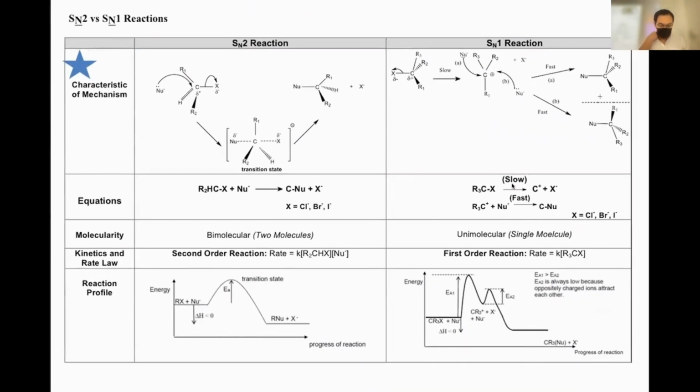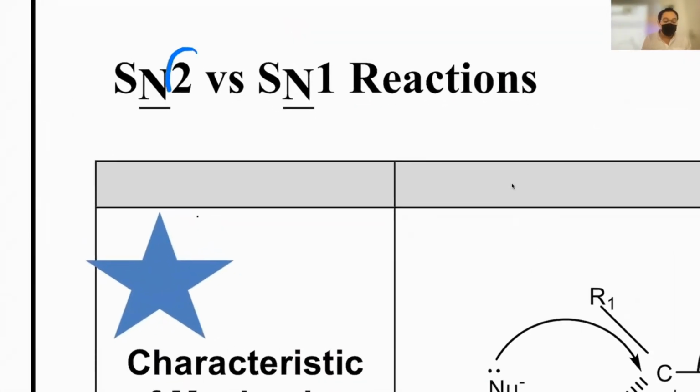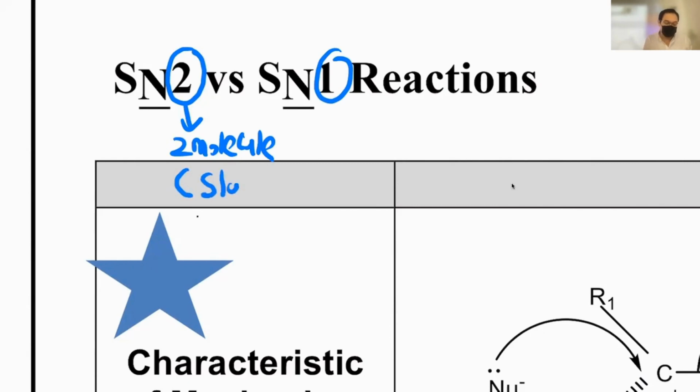So in terms of your nucleophilic substitution, there are two mechanisms, SN1 and SN2. Let me explain the number first, the 2 and the 1. Why is there a 2? Why is there a 1 here? That is the meaning. The 2 represents 2 molecules. But what 2 molecules? 2 molecules involved in the slow step. There are some steps slow, there are some steps fast. So this is 2 molecules involved in the slow step.